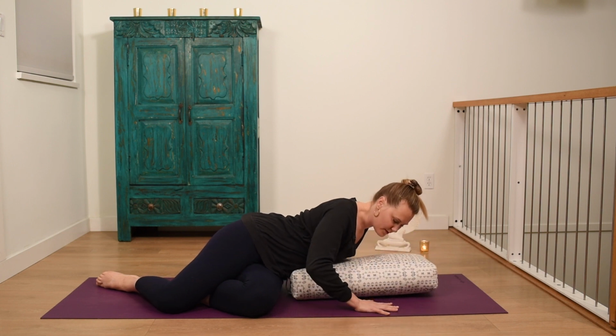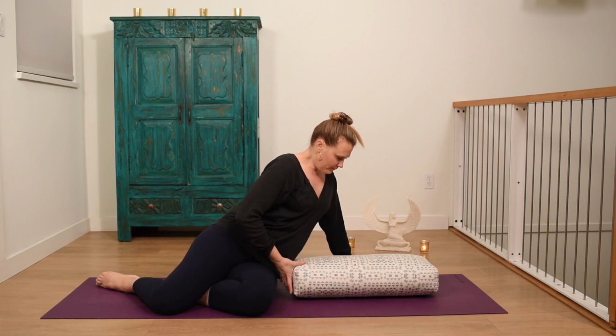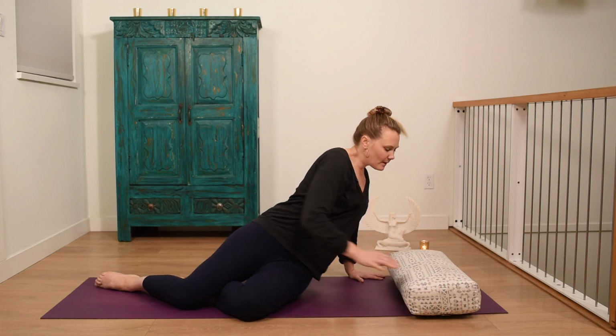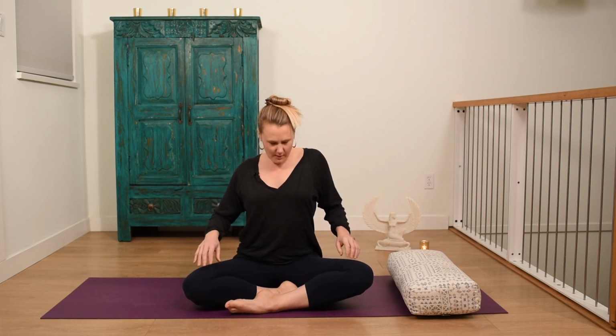Place your palms under your shoulders and roll up, coming back to center, crossing through the legs for a moment, coming back to easy sitting pose. Letting the energy settle.